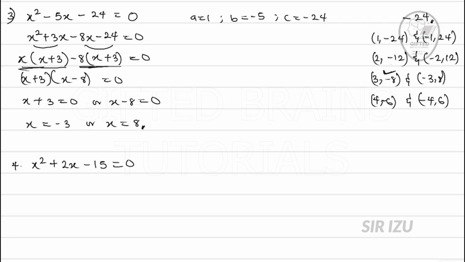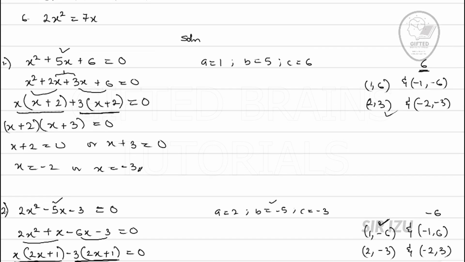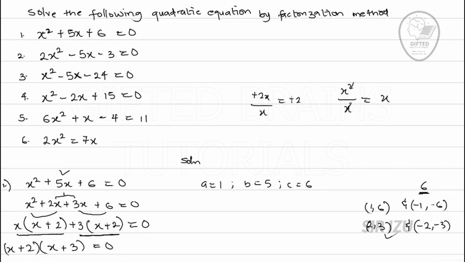Let's take our question number 4. Please, there's a little bit of mistake in this question, and I would like to correct it. Actually, when I gave this example, I made a mistake here, and I would like to correct that mistake. The mistake I made is writing this question as x squared minus 2x plus 15, instead of having it as plus 2x, minus 15. So I'm going to correct that now. This is the question, so I'll correct it from here. Okay, so I'm correcting now. This is plus 2x and then minus 15.